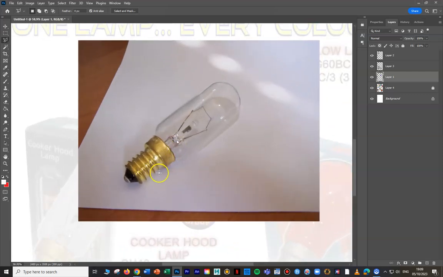So I'm going to zoom in and I'm going to trace the bulb like so. Just click, move, click, move. Now I'm not going to put a huge amount of time into this. I have a limit of 15 minutes on this video because it's a freebie thing and I'm already at 9 minutes and 48 seconds. So what I do with this is I try and click around to where I think the edge of the bulb is.